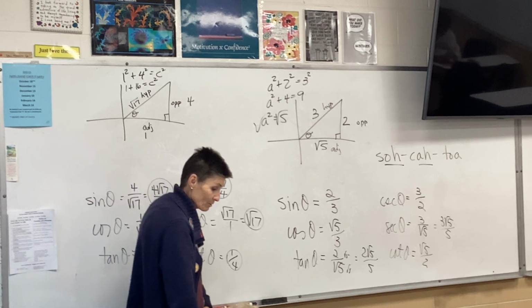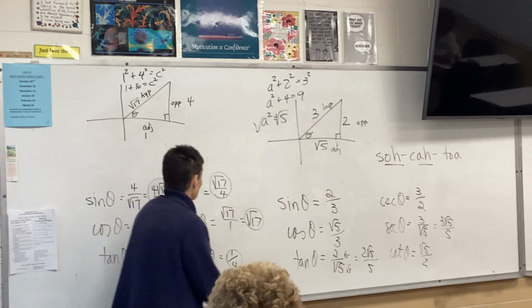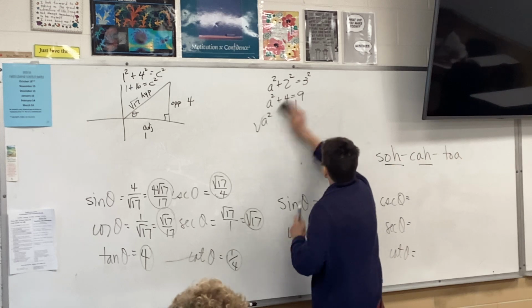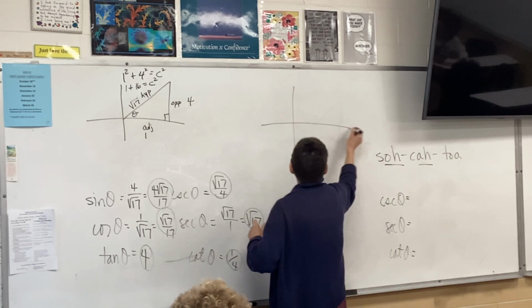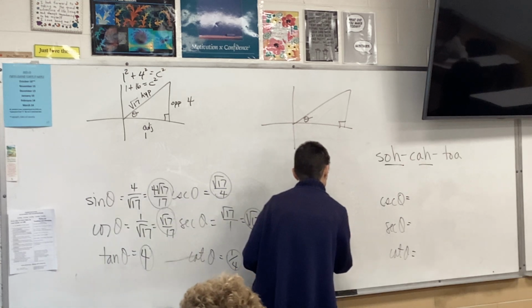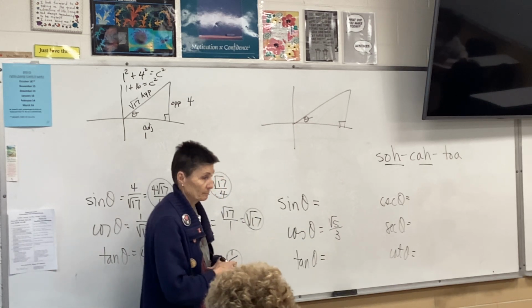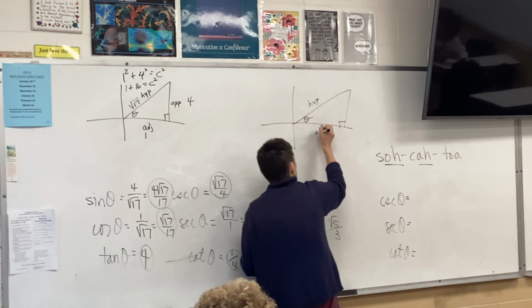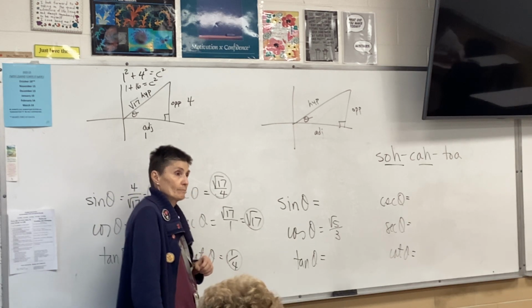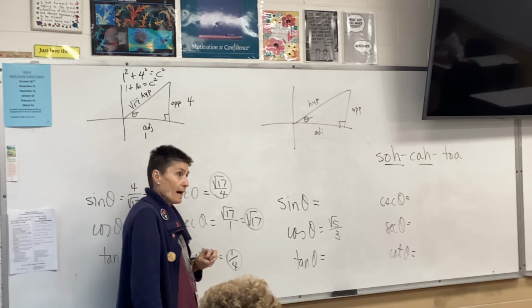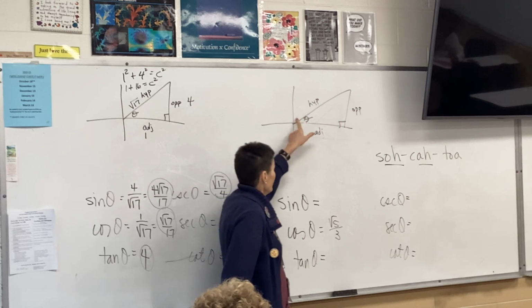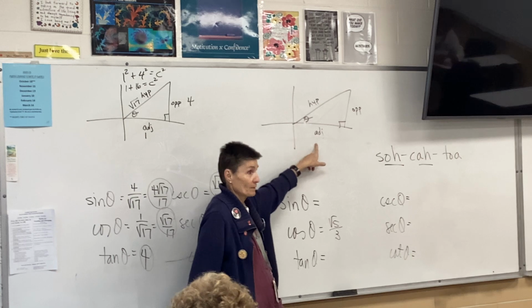All right, we're going to do one more. We're going to do letter C. Now we gotta make sure, guys, that we understand with theta being right here, which is where you're always going to put it, at the origin, this is opposite and this is adjacent. Is everybody okay with that? Okay, that's important.